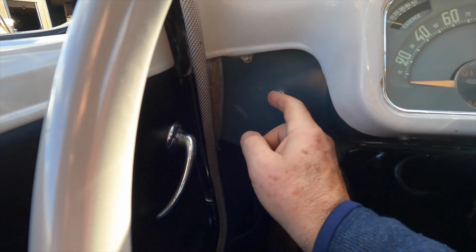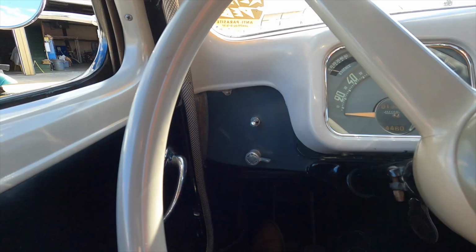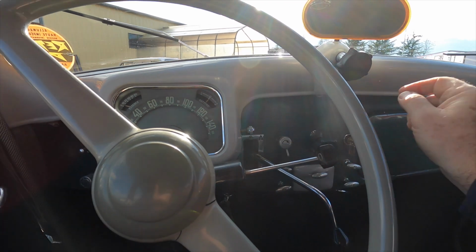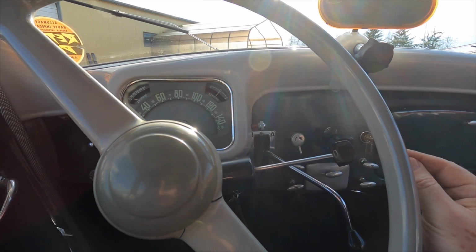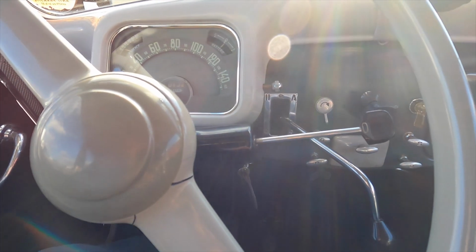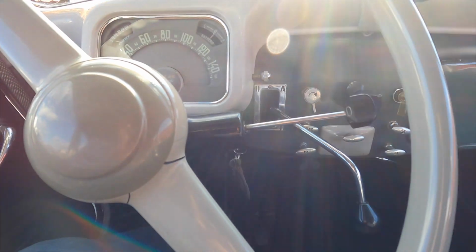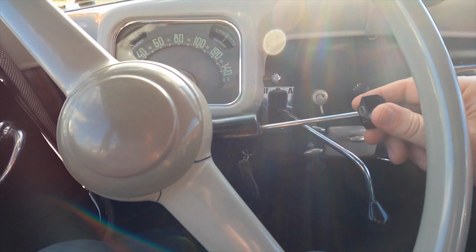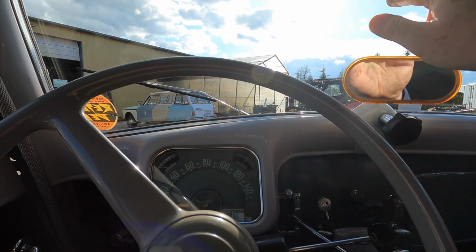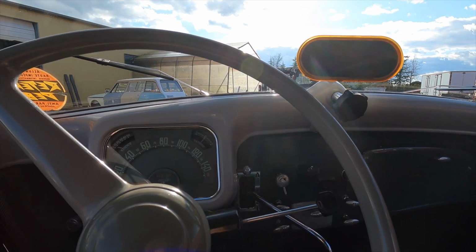This lights up the little lights on the side of the car, like the position lights, and they do work. What doesn't seem to work, so we talk about the turning lights, but also I noticed the driver's side brake light doesn't work, and I mentioned that to them. Also the low beam passenger side doesn't work. High beam works, low beam doesn't work. It's the same bulb, so it needs to be replaced. And I also mentioned that to them.